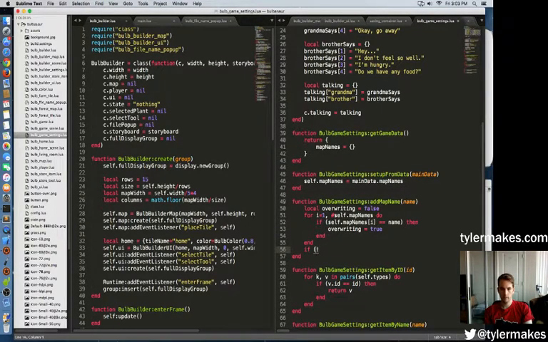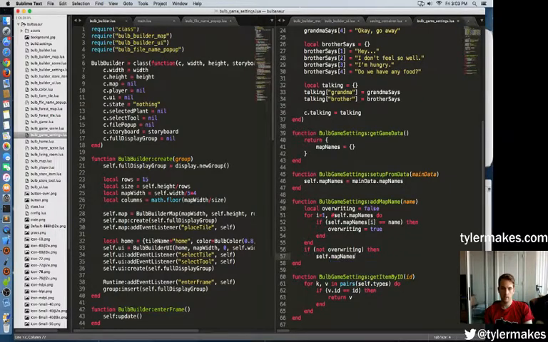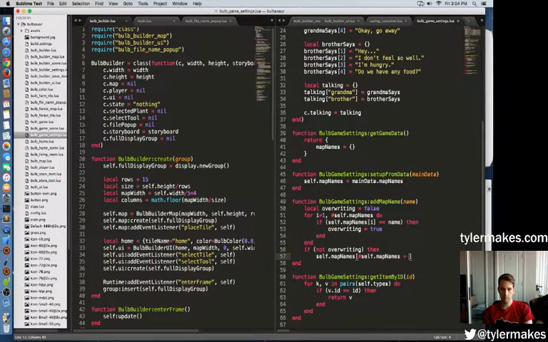So if not overriding, then, yes. I so want to use conventions of other languages. I have to remember how to do it. So yes, we're going to add the name to the end of the array.